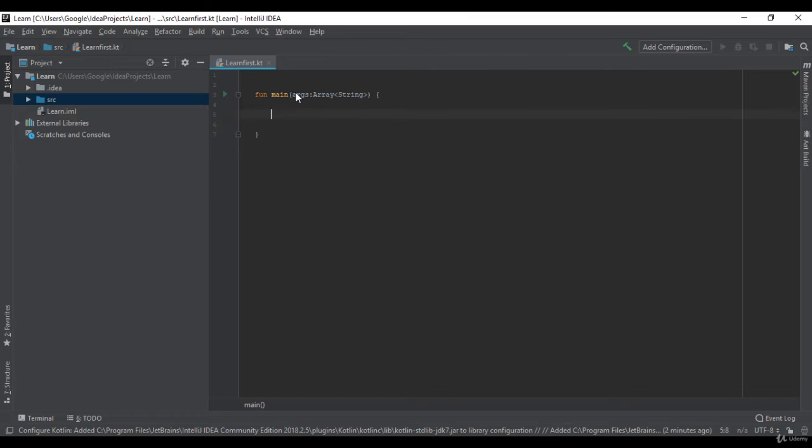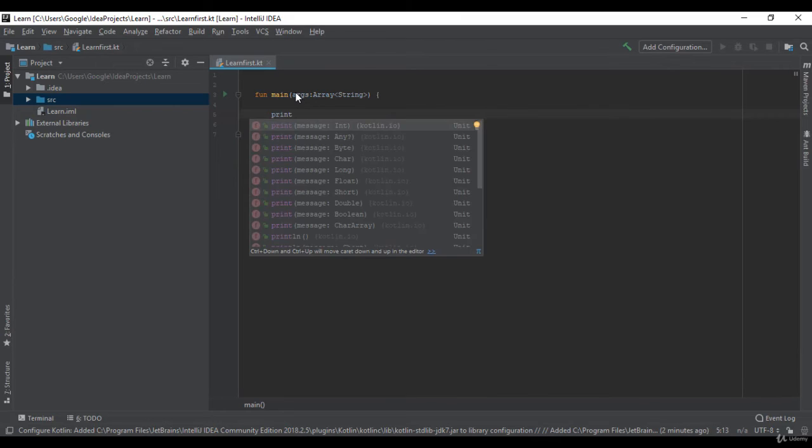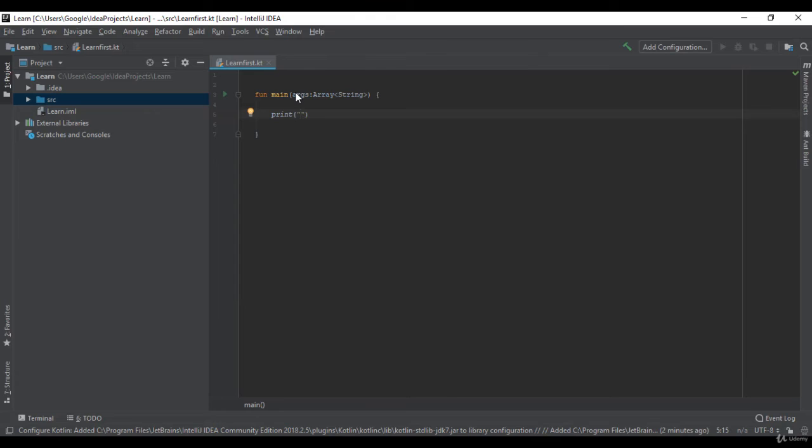So I'm gonna just type a print. I'm gonna add some message here in the double quotation because we want to print a text. And this print function actually takes this string because we want to print something. Because this is a function, I'm gonna prove this for you in the functions lecture, so do not be confused with what I'm saying right now. We just use the print to print something.